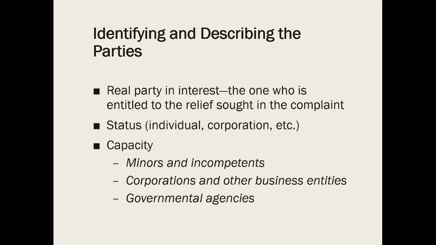The parties named in the lawsuit should be the real parties in interest, or the individuals who are entitled to the relief sought in the complaint. You should also identify whether the parties are being sued individually or whether the party is a corporation. It is important that the parties bringing the lawsuit or that are being sued have the capacity to be sued. Minors and incompetents need to have a representative to represent their legal interests.